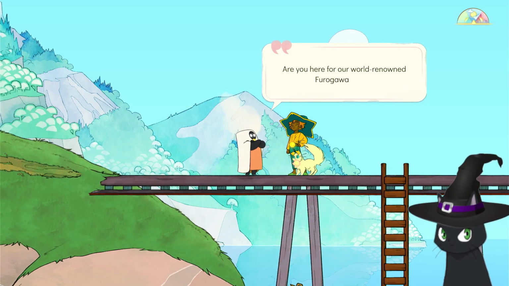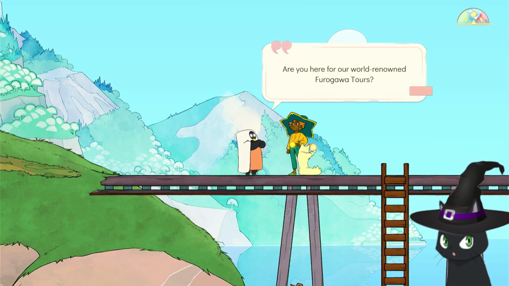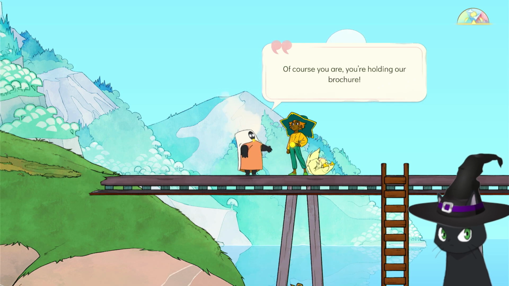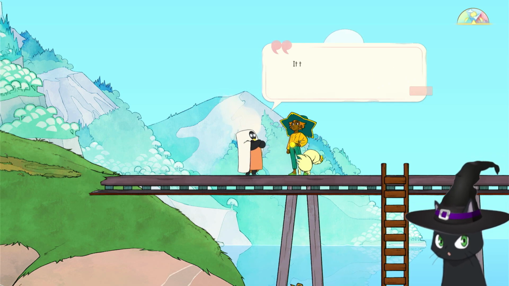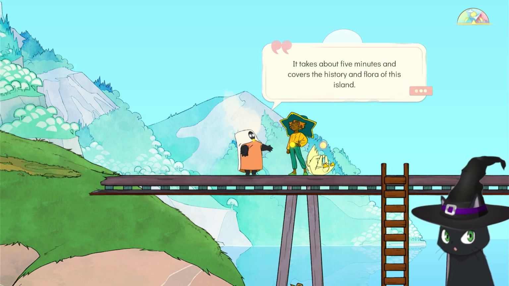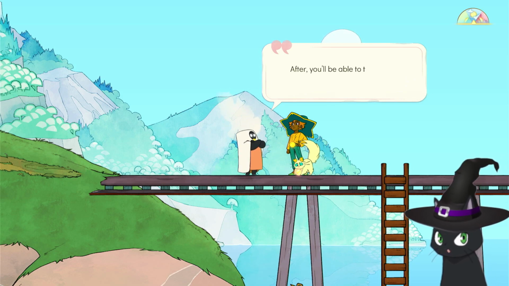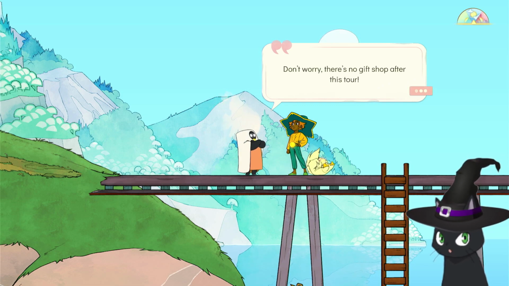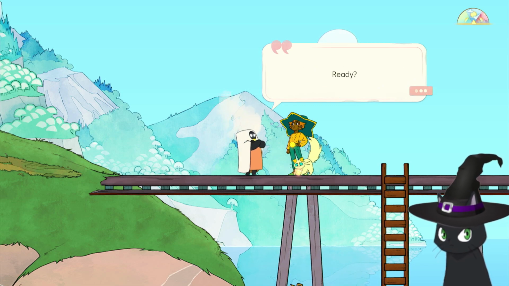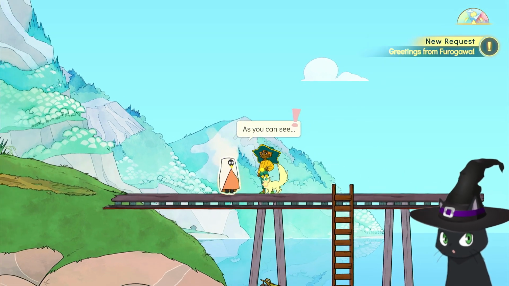Welcome. Are you here for our world-renowned Furugawa tours? Of course you are, you're holding our brochure. The tour is about to start. Takes about 5 minutes and covers the history and flora of this island. After, you'll be able to tell all your friends about it. Don't worry, there's no gift shop after this tour. Ready? Yes. Perfect. Let's start right away.